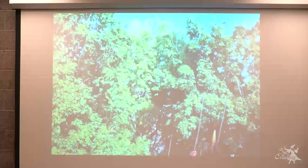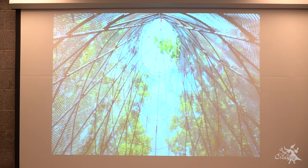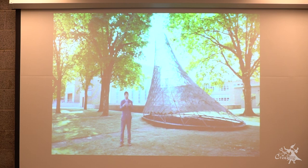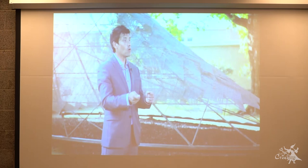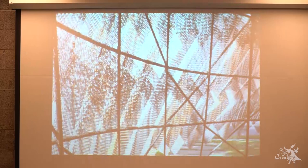The dwelling of the Miami people. So I wanted to address the Indigenous people of Indiana, particularly this area. And I wanted to make a structure that addressed how Native people see the world, see nature, see building. So what I tried to do is look at the original wigwam structure. What are the constituent parts of that? Why did they use those pieces? It was originally a round structure that used wood saplings that they put into the ground and then bent over to create a dome shape and then clad with mats or bark. So I tried to look at how those original structures were made and then do that in a contemporary way using modern materials.